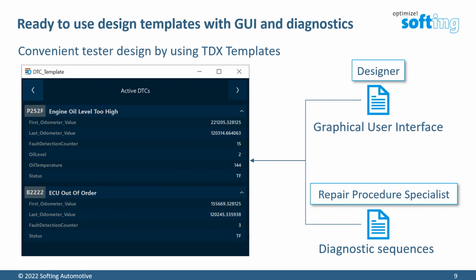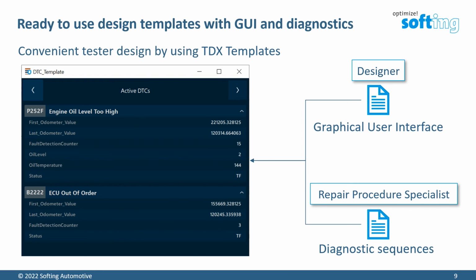So with these TDX templates, you get a role model where the GUI and the diagnostics are already prepared and integrated into the solution, and the customers can use them, change them, and reuse the knowledge that is integrated in these TDX templates.